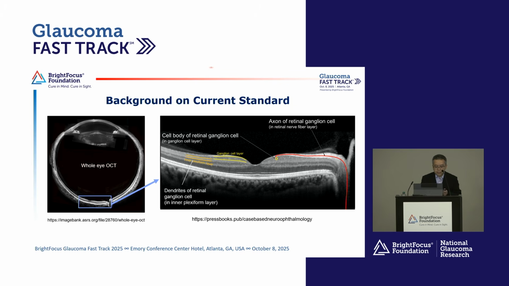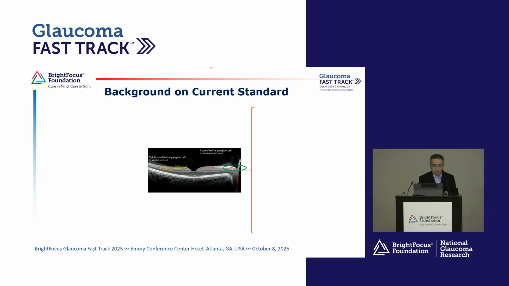So the question here is how early can we detect glaucomatous changes, or if there's a patient with these biomarkers, can we probe into their changes early enough so that we can slow down disease progression in a safe fashion? One of the current standard ways to evaluate glaucoma in the clinic is to use the OCT reports.